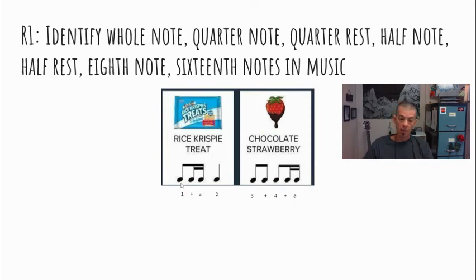All right. For this one, we have an eighth note starting on the first beat. So the next available beat would be the 'and' of one and we have two sixteenth notes. So we're going to say 'and-a,' that will end out that entire first beat. Quarter note on beat two, two eighth notes for three-and. And then beat four has the same structure. So it has four, and since it's an eighth note, we're not going to say E because it's part of this. And then we got their sixteenth notes 'and-a,' to round out. So this would sound like this: One-and-a, two, three-and, four-and-a. Rice crispy treat, chocolate strawberry. One-and-a, two, three-and, four-and-a. Rice crispy treat, chocolate strawberry.